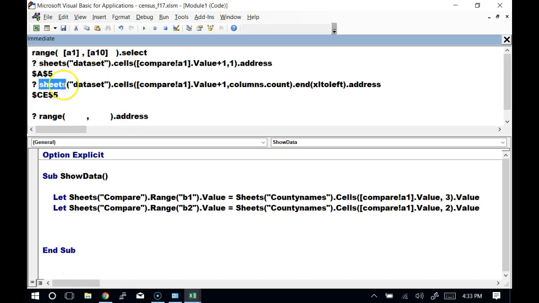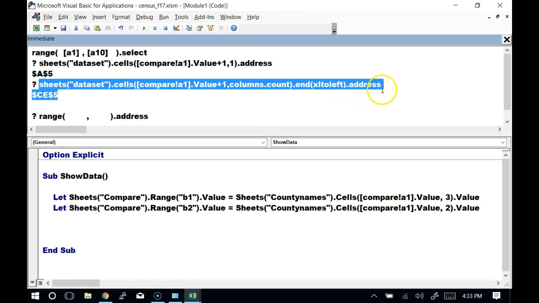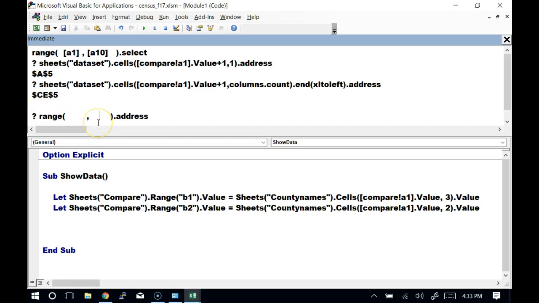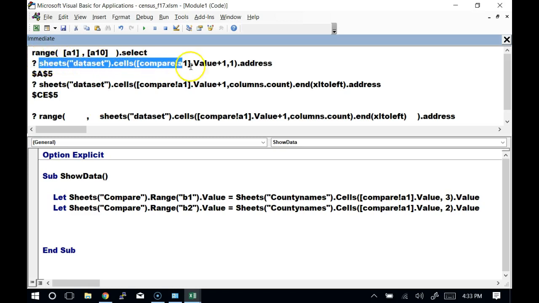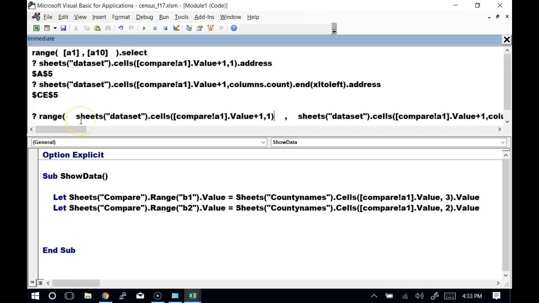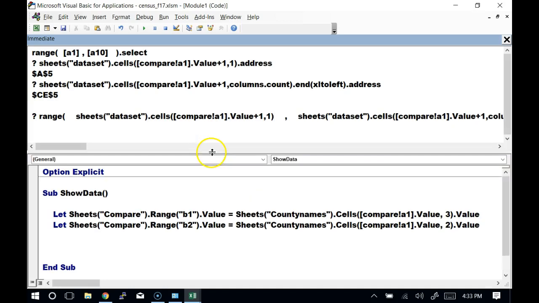And I'm just going to take what's here for my second, this is my second cell, and take that whole thing. Not the question mark, because that's saying print, not the address, because I want to refer to the cell. Not the address, but the cell. I'm going to drop that in my second argument. And then I'm going to take everything up to, but not including, the dot address. And that's my first argument. And the screen just isn't wide enough to show it all. And now that should show me one address that starts in A5, ends in CE5.